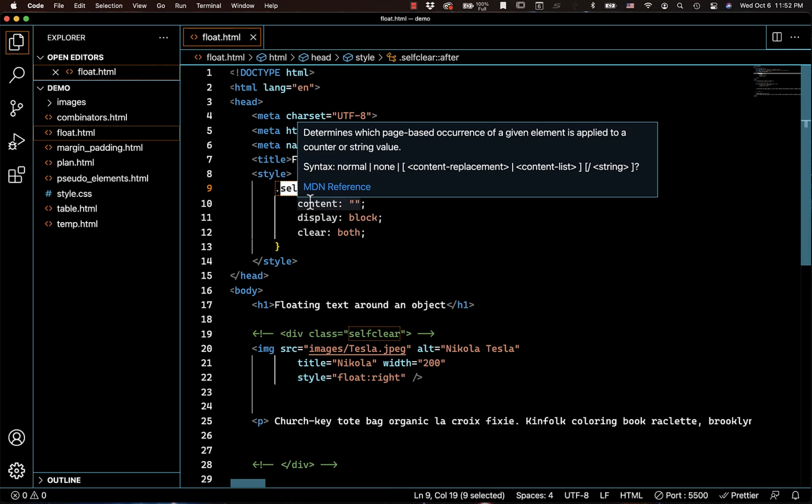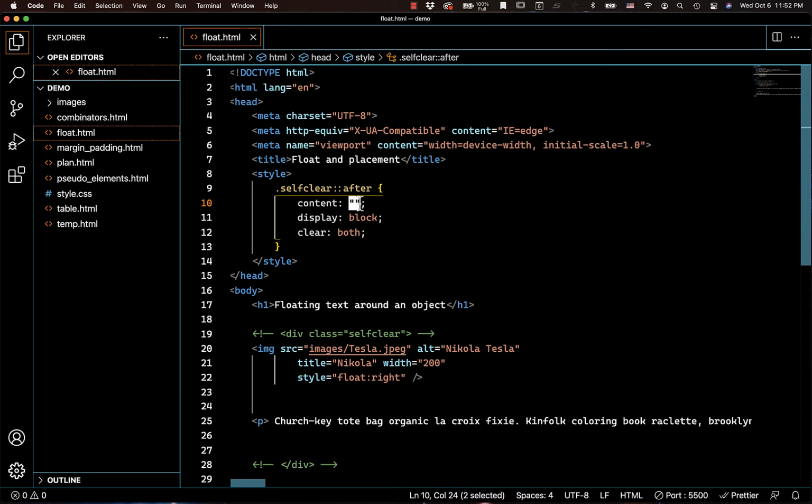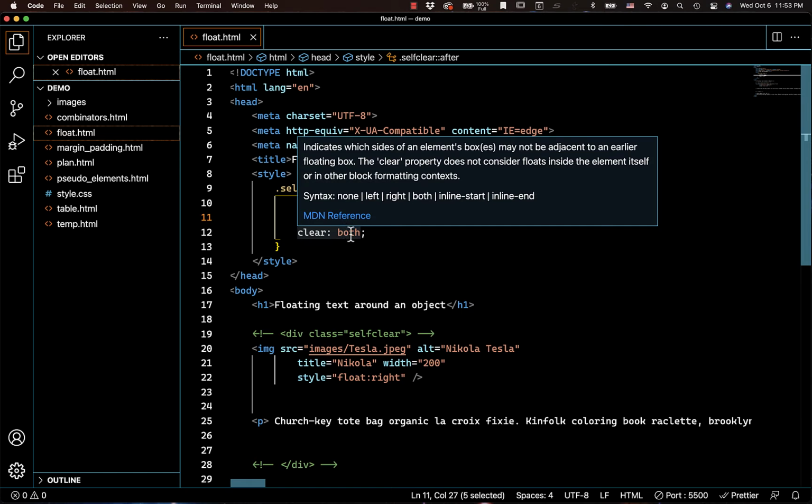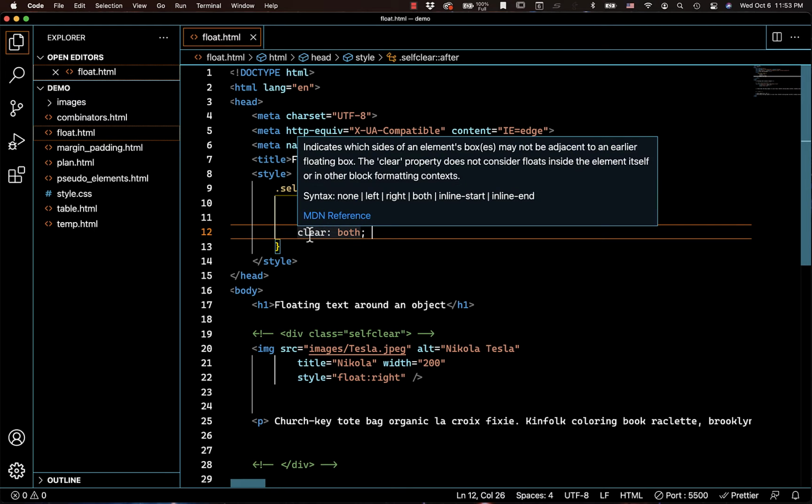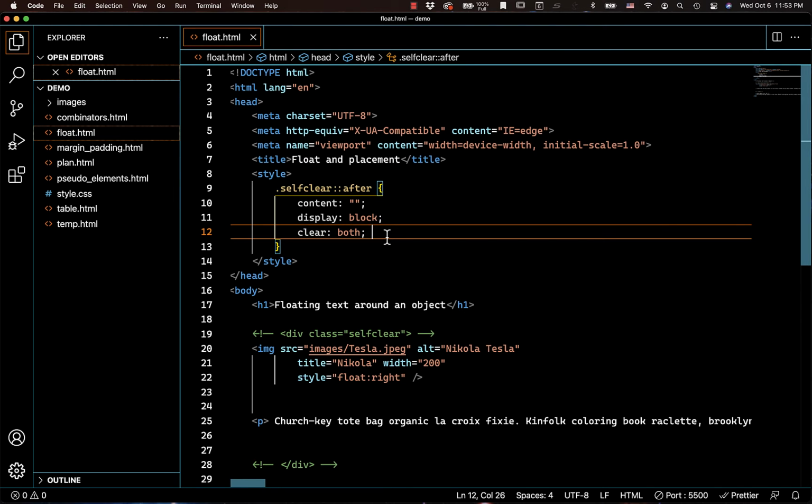It includes a content of nothing, displays it as a block element, which means it goes below the previous element, and it clears both the left or right float commands. Clear is the counter command for float. So you float something and then you clear the float.